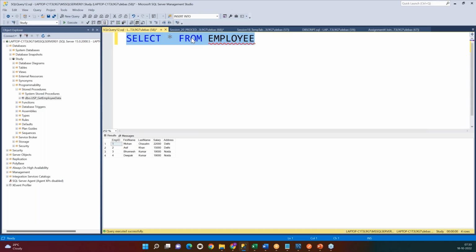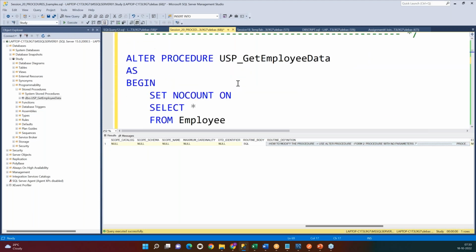When it is sent, SQL Server uses an execution plan to find out the data. Do you remember the index concept? Whenever you do select star, SQL Server will use the index allocation map to verify whether an index is available on the table. If there is an index available, it uses the index to find the data path, right? All these things will happen whenever you execute a plain select query. But whenever you abstract this select query within a procedure, your parsing, syntax check, and translation of the code to 0 and 1 are taken care of once. It will be done once in the lifetime. And next time onward, it will directly execute the code. It will look for the execution plan and fetch the data. That is the only part it will do. That is why it is faster. Okay.